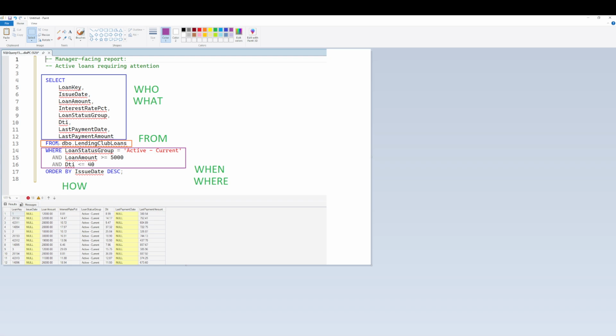So if you look at code and you don't know SQL, but you are seeing a script like this, when you see DBO dot something dot a string of letters here, this is going to be your table. So DBO dot table, this table is called lending club loans. So that's where you're telling SQL to get the data from. So not too complicated, right? This is where you're getting it from.